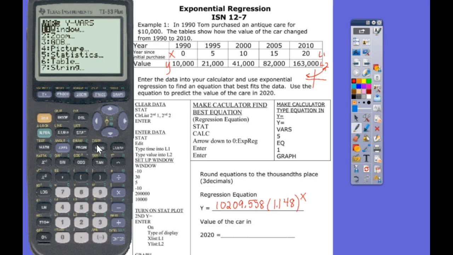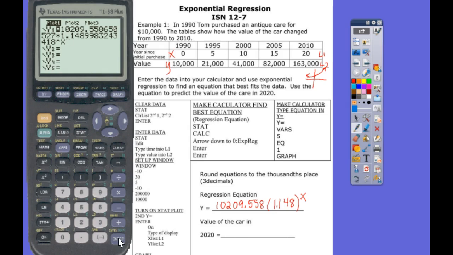Did everybody get this to come up? So what I want is we're in statistics, okay? So we're going down to statistics and push enter. And then what I want is an equation. So go over to the equation and push enter. So it takes that regression equation and it puts it in y equal for you. And now that we have that in y equal, that also means it populated the table for us.